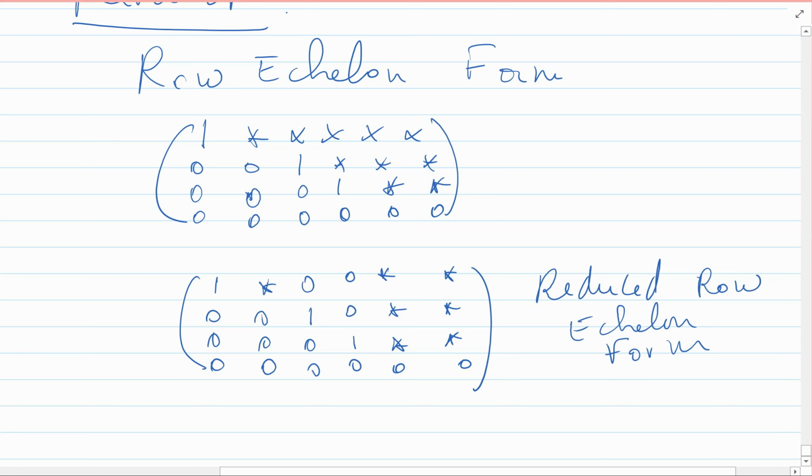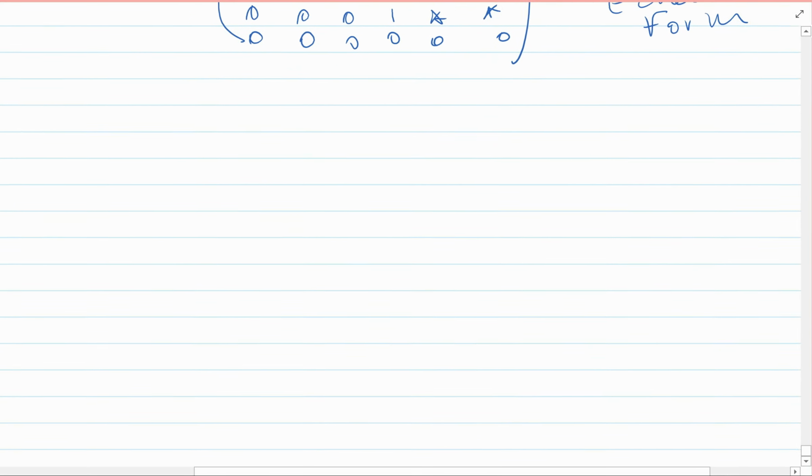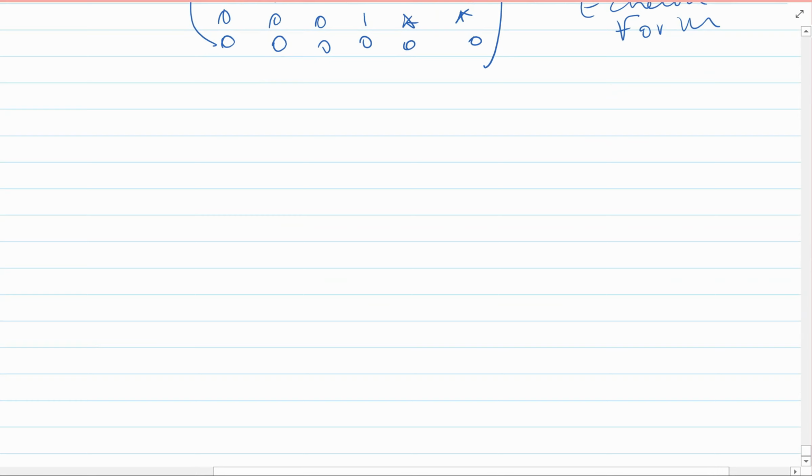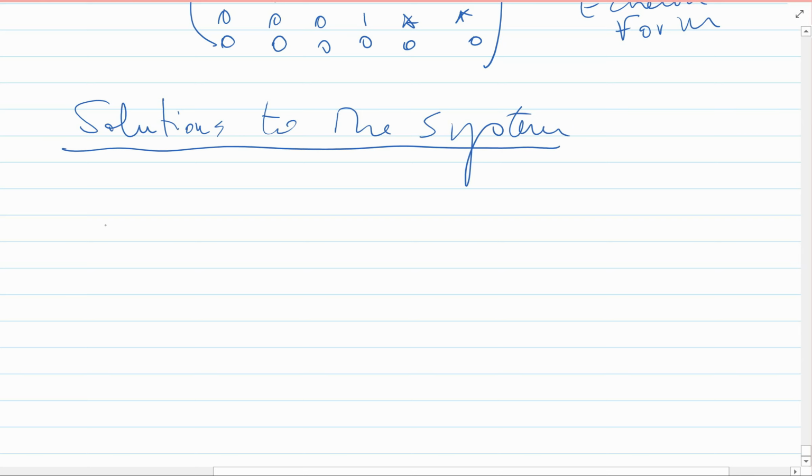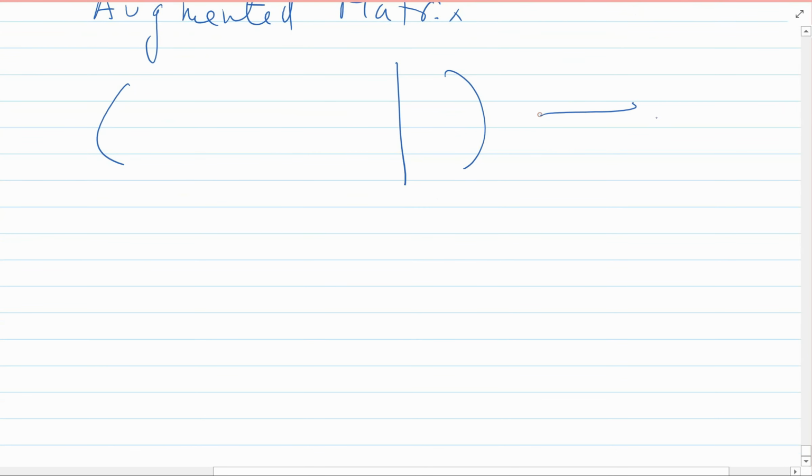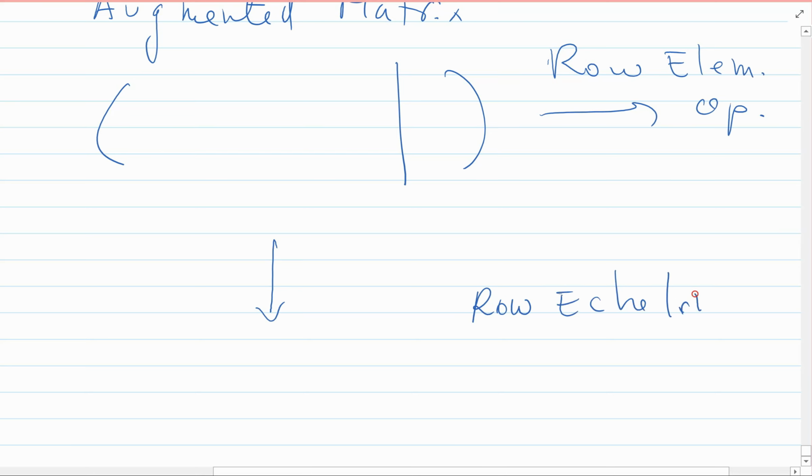Okay, so let us now go to, in general, what happened. Remark here, or interpretation of solutions to the system. Once you do the elementary row operations, you start with your augmented matrix from the system, and you do your elementary row operations. So whether you go down or up, it doesn't matter. Either you have the row echelon form or the reduced row echelon form. Okay, fine. Let's go down to the row echelon form. Not the reduced one, just going down.